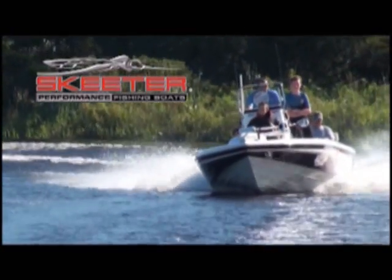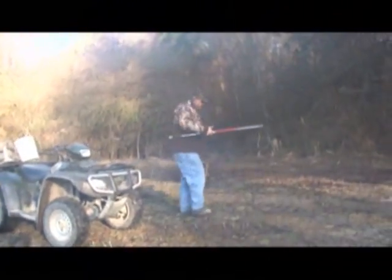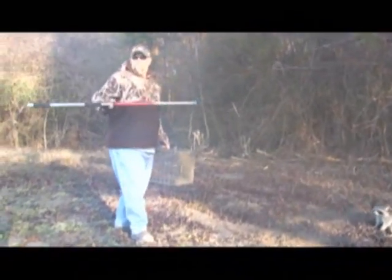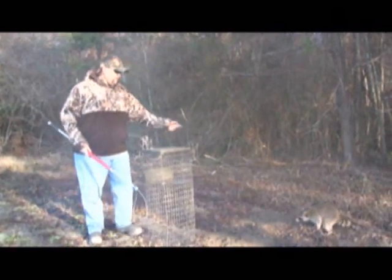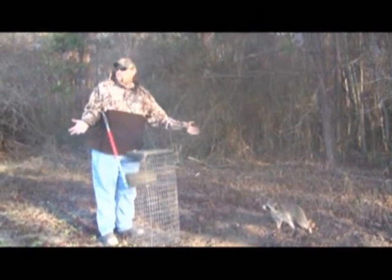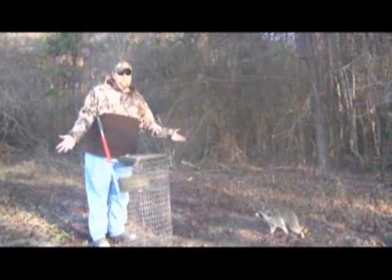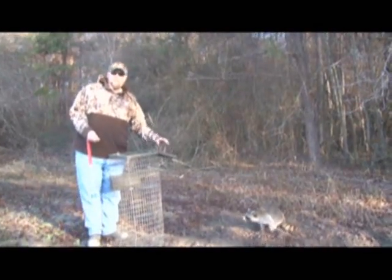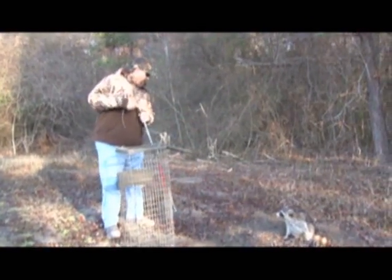This segment of LCW is brought to you by Skeeter Performance Fishing Boats. These traps and lures are attracted to any animal, so you're going to catch coons, possums, bobcats, coyotes, and fox all in the same sets using the same lures. Looks like we've got a big old coon here. Certain landowners I trap for do things different ways — some don't care about coons and I'll just release them. This landowner wants coons out and gone, so we're going to take him with us and make him a superstar. These animals are double-jointed and they'll be on the back of your head in a heartbeat if they have half a chance.